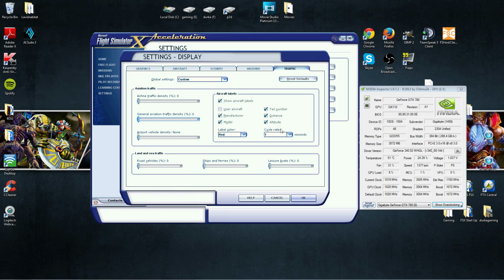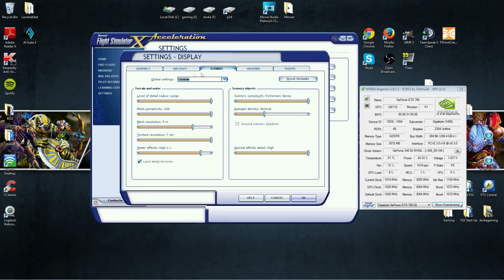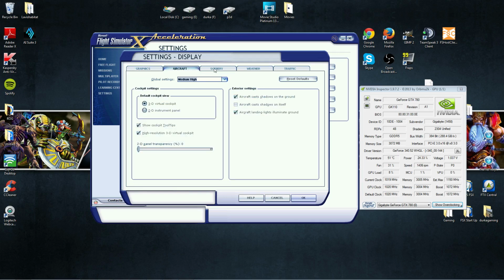Aircraft labels, I know some people have these all switched off. I like having these on. Actually, I'm not too fussed about tail number. I can take those off. I like seeing who's flying. So if I'm doing a group VFR, if I'm flying with other people, I like to see who's flying with me so I can see their names. Again, it just depends what you want to see. So I have pretty much everything except tail number. I did have that ticked, but I'm just going to switch that off. The altitude and the distance, and you can just change the color to what you want. And that's it. Those are my settings within FSX. Fairly straightforward, not too difficult.